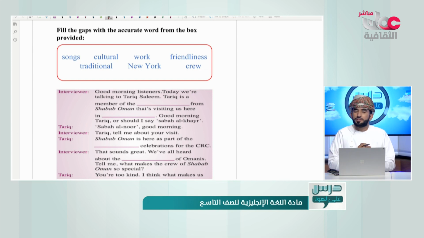But there is a "but" in between, and I'm very sure about this fact. Tell me, can you just answer all of those? Is it a matter of filling the blanks, or is it something else? Yes, it is something else. Exactly. Is it very easy to fill all of those blanks with the suitable word from this box? Maybe it is easy for some, but it is difficult for the others.